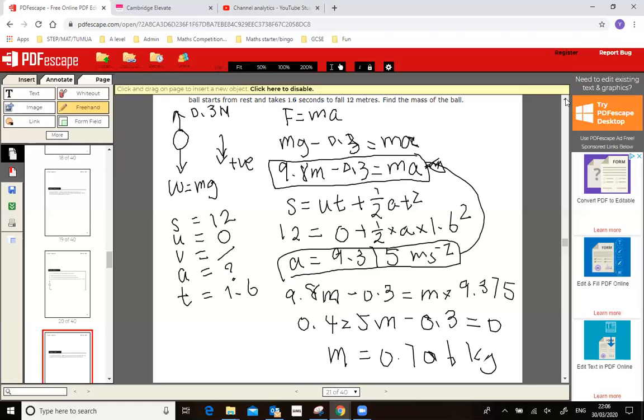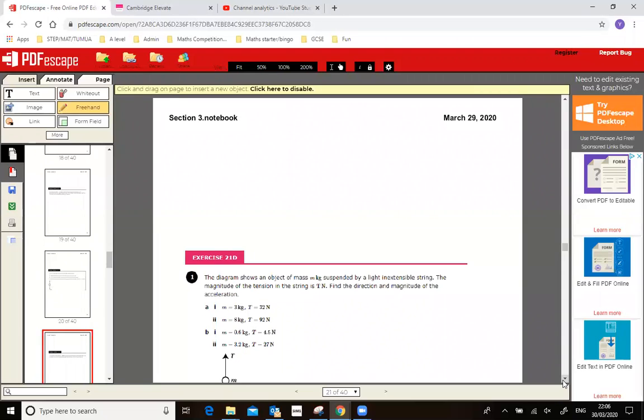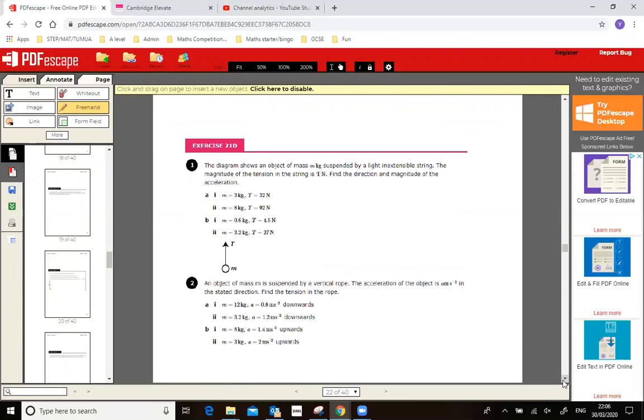Okay, right. So by looking through those 3 examples, hopefully you now have a good idea of how we could use F equals ma and also the SUVAT equation to work out the gravitational acceleration, or the mass, or even the acceleration. So what I'd like to do now is to have a go at the questions from exercise 21D. Again, if you do not have a textbook, please pause the screen to try these questions, and the answers will be attached at the end of this video.